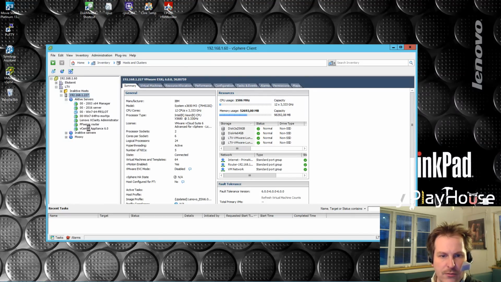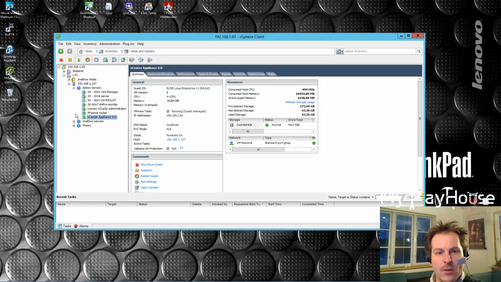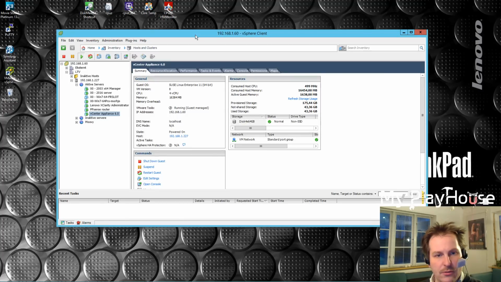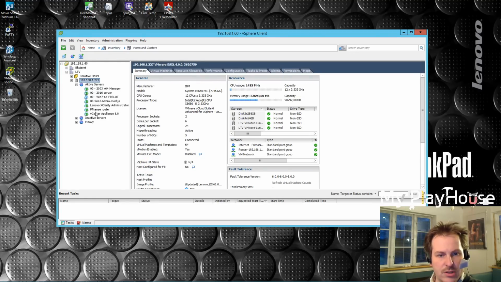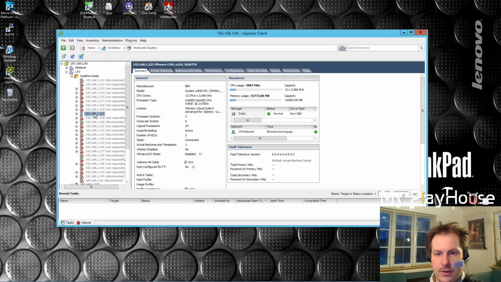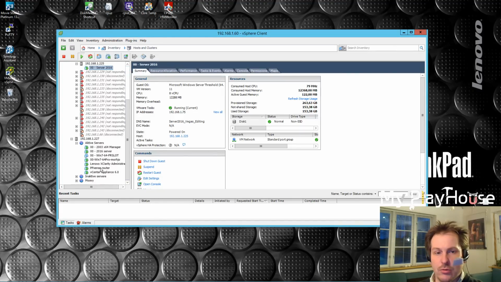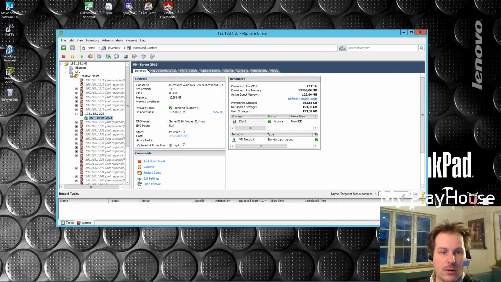I'm using the vCenter appliance, and this is the older version, version 6. What this does is that you're able to have more servers in this view, in the vSphere client. This is the vSphere client. There is also a web edition of the same thing, but you can actually have more servers. Right now we're just watching my everyday 24/7 server here, but I do also have other servers. Right now number 25 is on, and it's also available. I have a Server 2016 on here. I could move that over to my 24/7 server if I wanted to, and vCenter makes that really easy. So that was just a little bit about that.